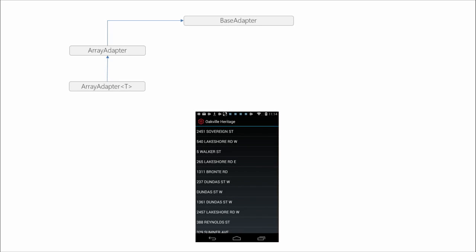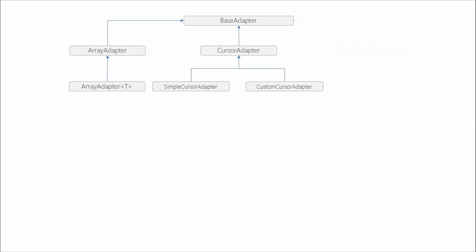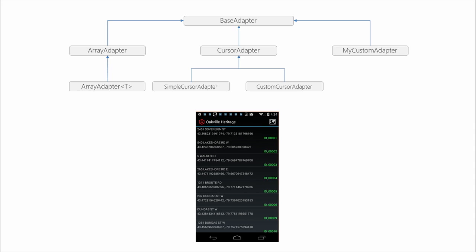So you have some base adapters that are available. Android gives you a base adapter, and you have a standard array adapter and a generic array adapter. And this could just give you a display like this, which is a single text field or a label that you could display, and you could scroll through the list. You also have cursor adapters. So cursor adapters, you have simple cursor adapters and custom cursor adapters, and this is when you want to display data from a SQLite database on the device, and it's highly optimized for that. So it'll scroll fast. If you have a million records to load, you'll definitely want to use the cursor adapter.